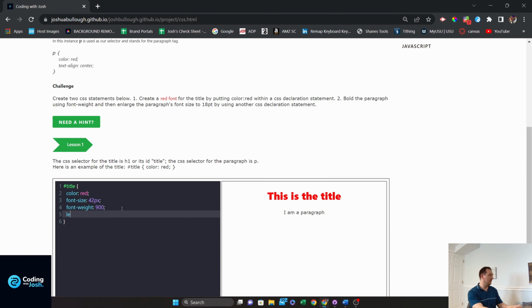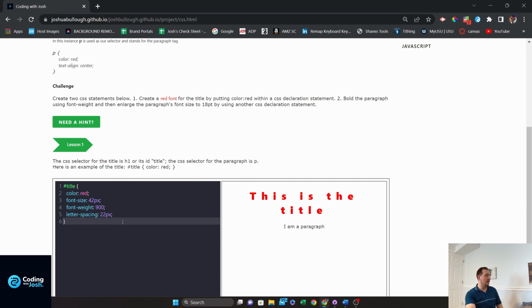I can do letter spacing. And I can say I want 2 pixels. Let's do 12 pixels so you can really see. There you go. There are all these ways to style, and so many different ways to do it. I'm going to let you go find those things. Test things out. Try them. Go to W3Schools. They have so many ways that you can reformat text or do your own things. This is really just a starting point, and hopefully I'll build this out for you. But that is the basics of how to do CSS.